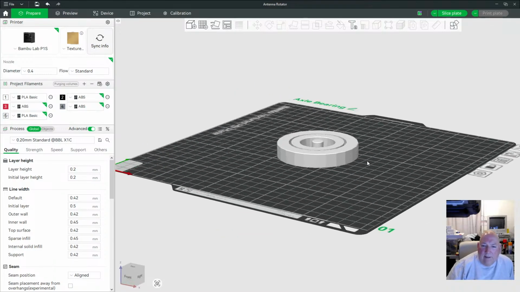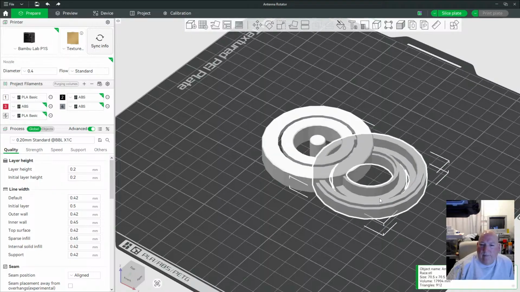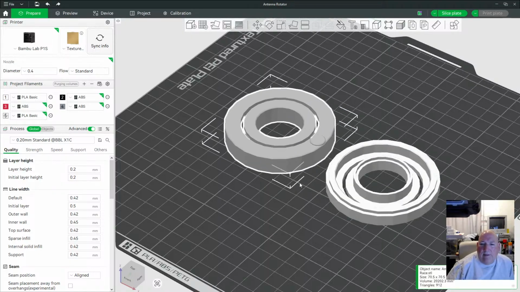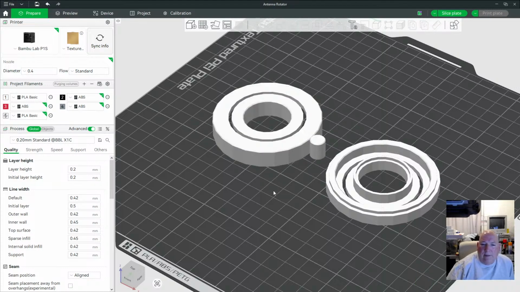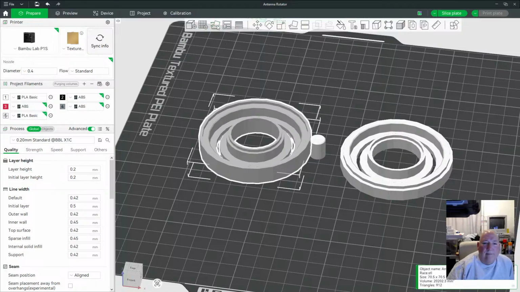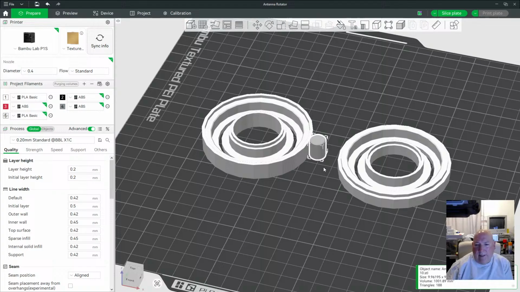Right, okay. So we want to split that up now. Okay, that needs to go the other way. Right, we need to move that away from it.